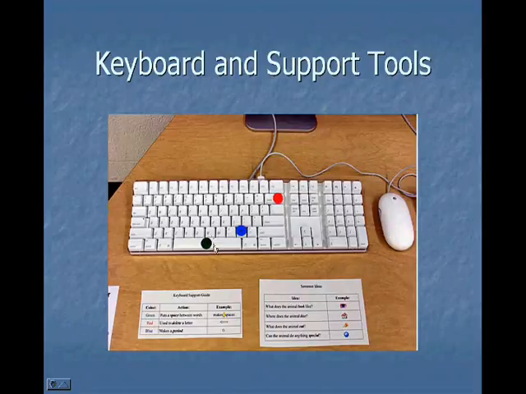Keyboard and support tools, you can see what I did to help teach them writing. I put a green dot on the space bar to help them remember spaces, a blue sticker dot on the period, put the little period on there to help them remember so that I would know when their sentences were ending, and a red sticker on the delete key to help them fix mistakes. You'll see I had a little keyboard support guide here, green, red, blue, just with some pictures to help them remember what each color did.